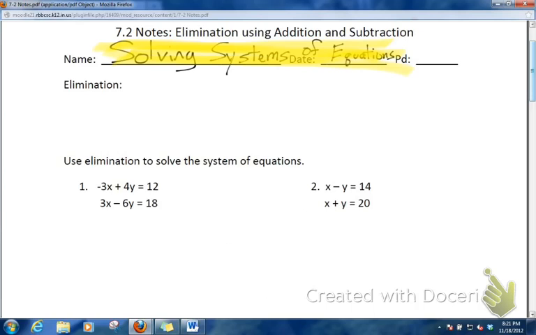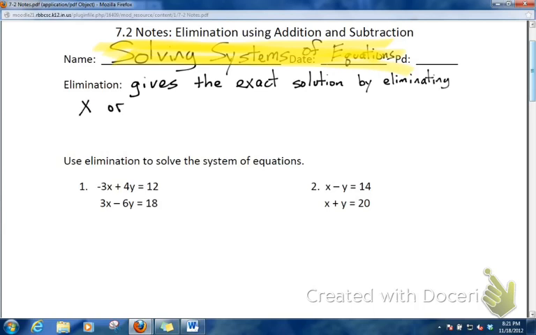And then remember that we're just learning new methods to solve these problems so that we don't have to graph every single equation. So in this instance, we're solving equations using elimination, and all elimination is going to do for us is give us that exact answer, that point where the 2 lines cross. It's going to give us that solution by either eliminating the x variable or the y variable right off the bat. So let's just get right into our examples here.